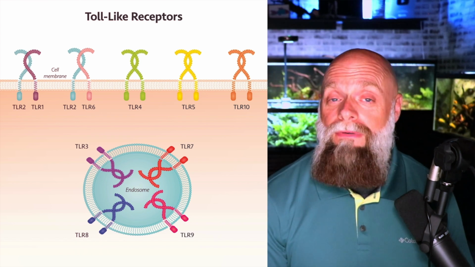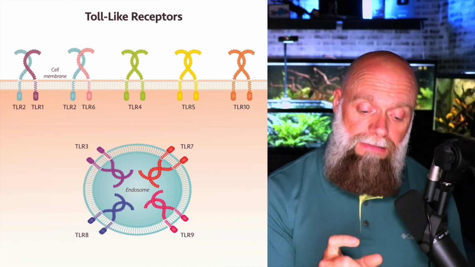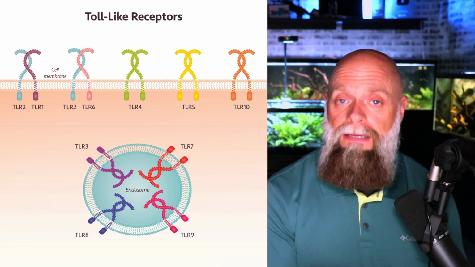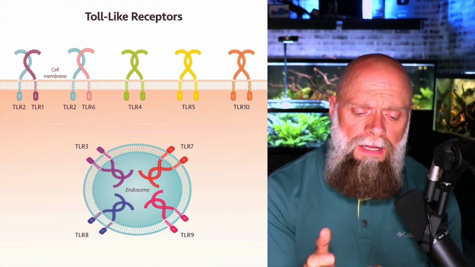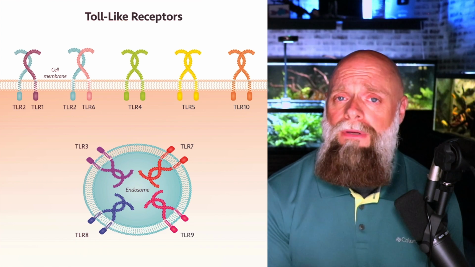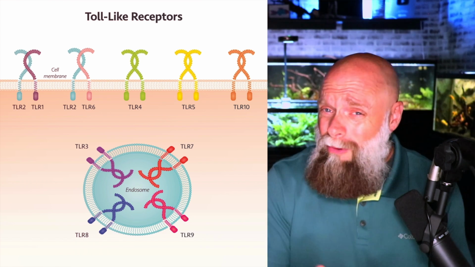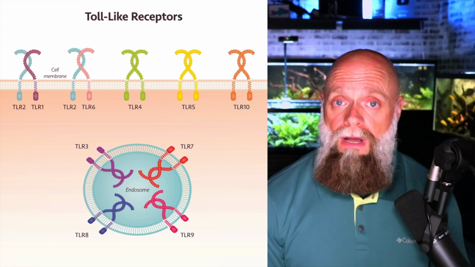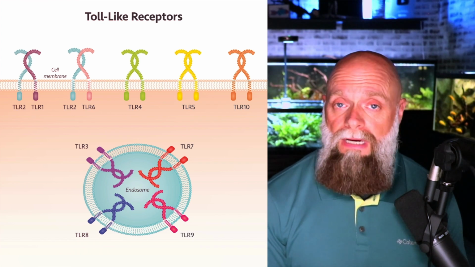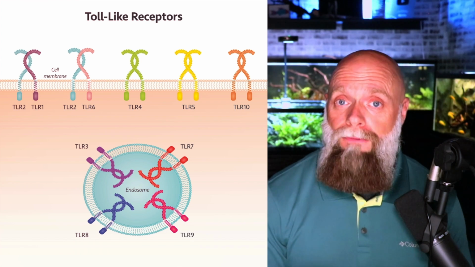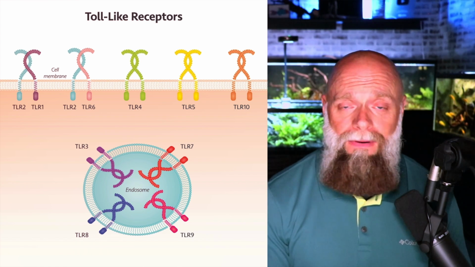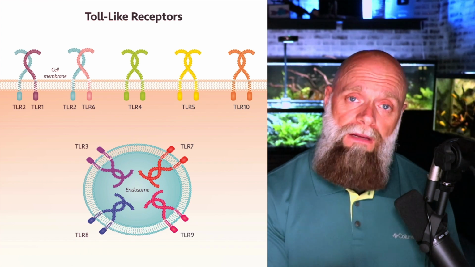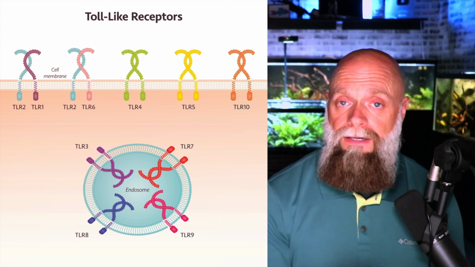Their responsibility in the immune system is recognizing certain conserved regions of bacteria and viruses. And so while a lot of times we say the innate immune system is nonspecific, that's not totally true, because we take it for granted that all the cells we just talked about, our neutrophils, macrophages, dendritic cells, recognize the bad guys. They recognize the pathogens. Well, how do they do that? They don't have a brain. They use these toll-like receptors, and they're specific for certain areas of bacteria and viruses.